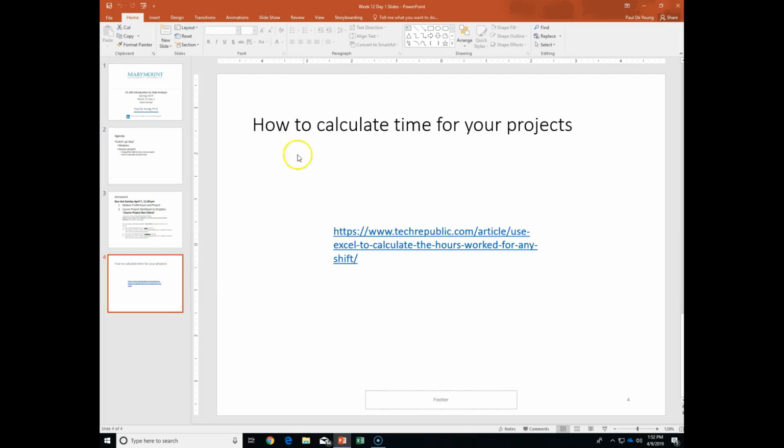There's another resource, if you want to calculate time, like subtract time. Some people are calculating their bedtime and then their awake time, and then subtracting one from the other. But that's also tricky. If it's on the same day, it's easy. But if it goes from one day to the next, like most of us do, if you go to sleep before midnight and you wake up the next day, Excel has a hard time subtracting time that way too. So anyway, this is a little tutorial here that you can look at.